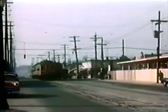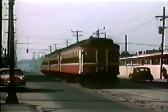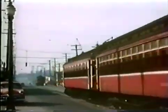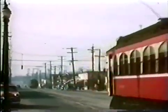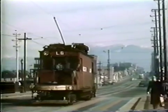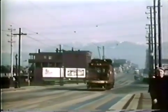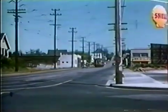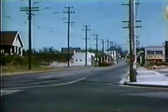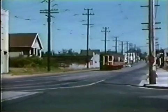Now he's coming down Commercial Drive towards 12th Avenue, a three-car train with a trailer in the center. You'll notice there's no trolley poles on the center car. It has no motors in it. There's the old L6, the old line car, right out going over the Great Northern Cut on Commercial Drive. He's coming down Venable Street now, going to turn onto Clark right by Hammond Furniture.